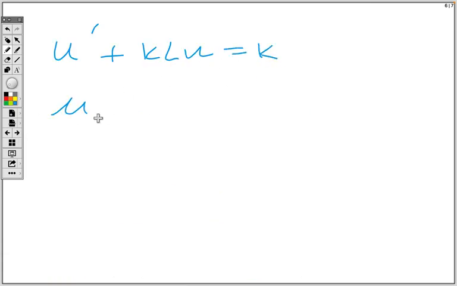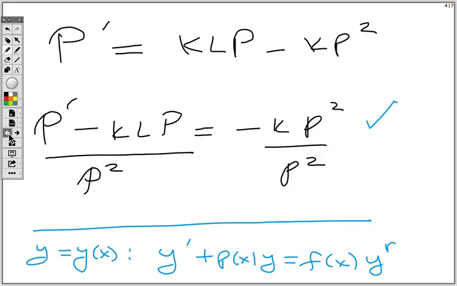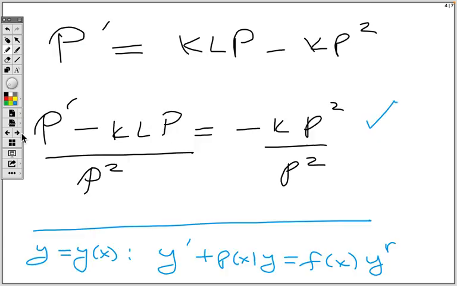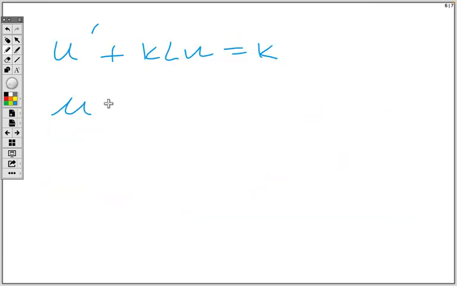All right, so what's our integrating factor going to be? Now, this is something I've had some back and forth on. I've had some good questions on the take-home, which I love. I love that you're working on that. Remember, your integrating factor is going to be a function of whatever the independent variable is. So back when we did the logistic equation, the dependent variable was p, the independent variable was t. So the integrating factor should be a function of t to be consistent, all right?